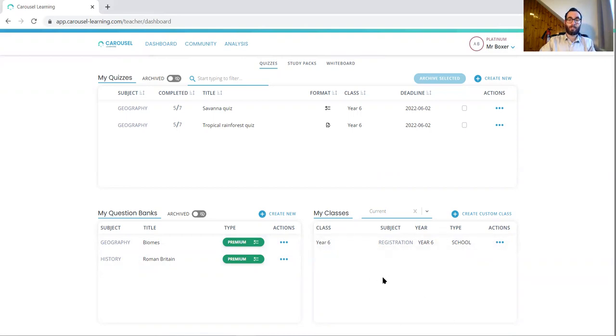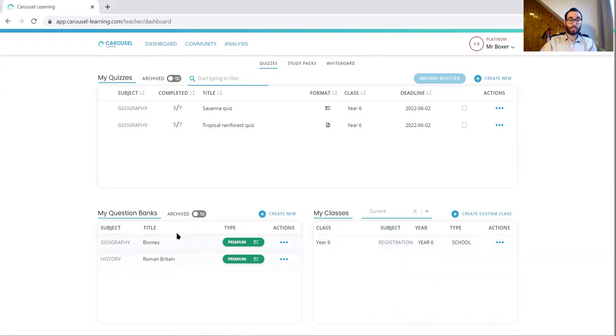Exactly what you see here depends on the type of account you have. If you get a gold account, you'll have to create your own classes. And you again, just upload that from Excel, just first name, last name, class name, done. Easy peasy. And again, we've got help articles and templates that will guide you through that process. If you have a platinum account, which is what this dashboard is, then a lot of these are created for me by like a data manager, if we can get it to work through your MIS, your management information system. So if you have Sims or Arbor or Bromcom, we can get it to work automatically so that your classes just naturally and automatically populate over there.